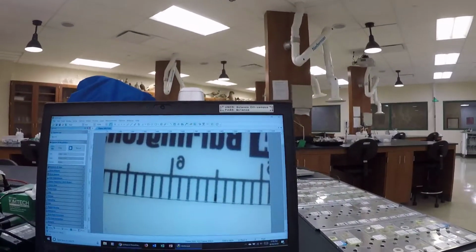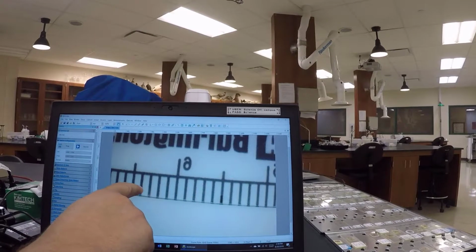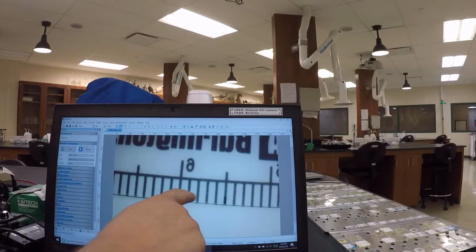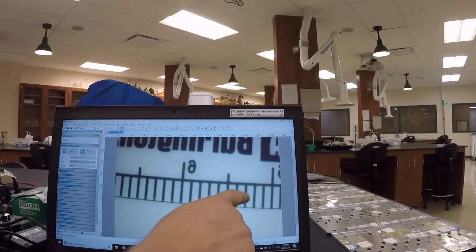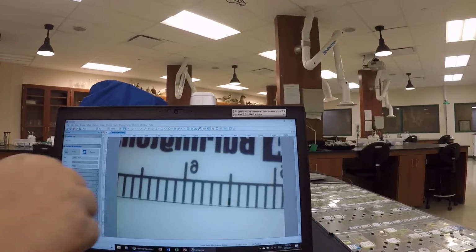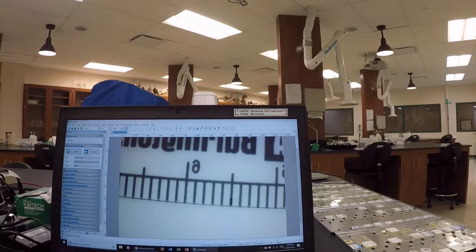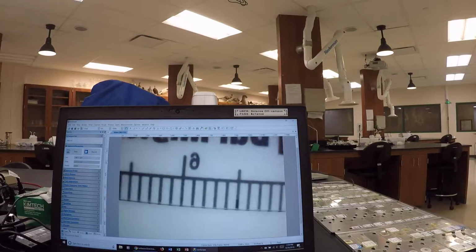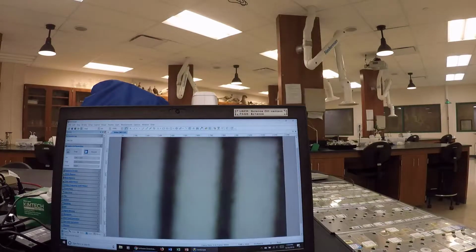So for the dissecting microscope, I'm going to real quick do the numbers. I'm going to start at the lowest magnification, which is 0.7. I'm going to count the number of millimeters. So here you can see 1, 2, 3, 4, 5, 6, 7, 8, 9, 10, 11, 12, 13, 14, 15, 16, 17, 18, 19 millimeters or so. And then I'm going to crank it all the way up, and that's according to the computer screen.